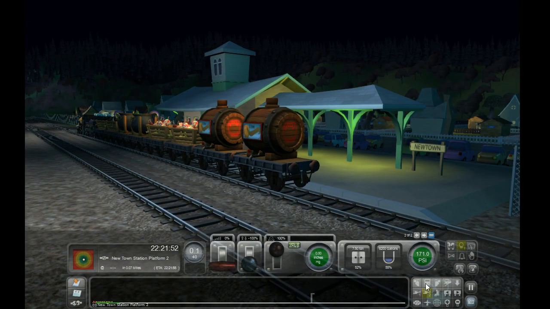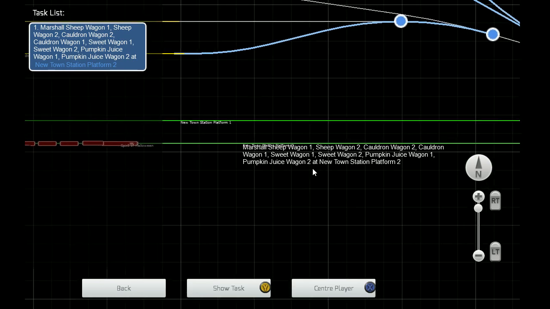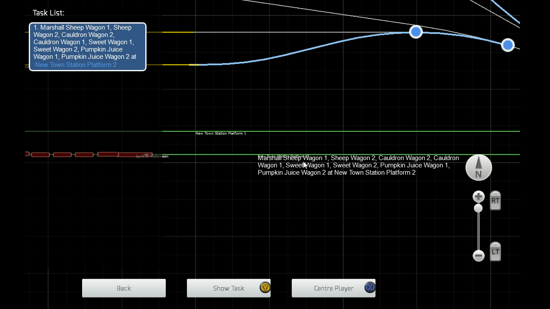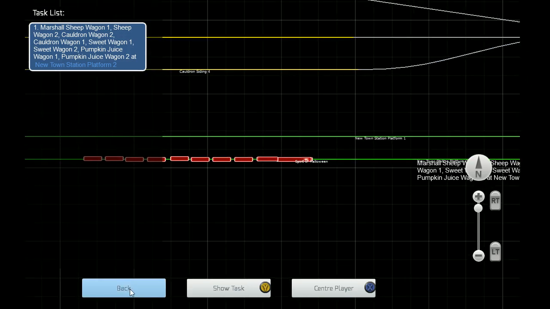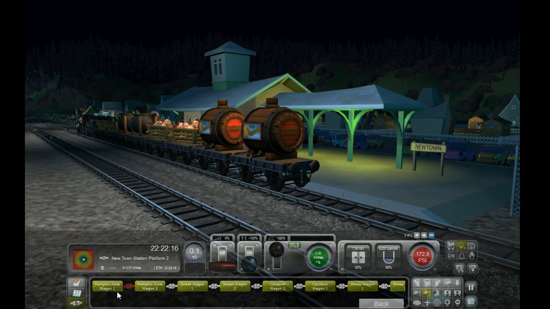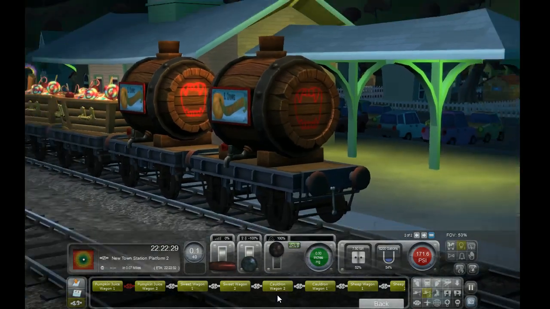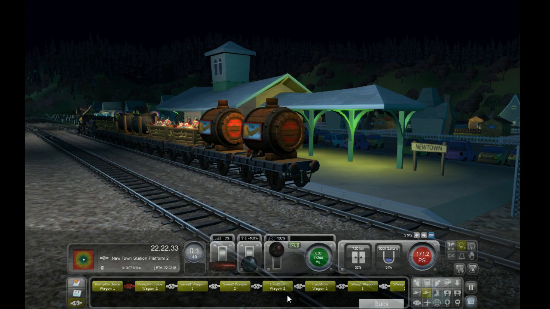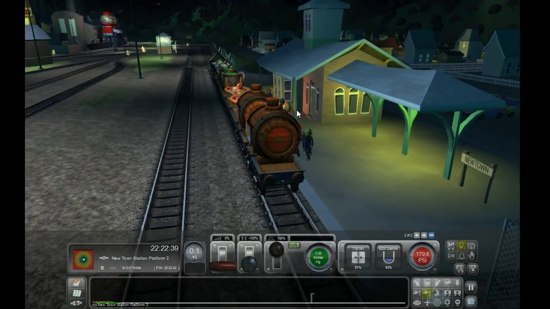Hello? Did I miss something? I'm gonna use wagon 1, wagon 2. Alright, sheep, sheep, cauldron, cauldron, sweet wagon, pumpkin juice, pumpkin juice. Did I miss something? Or are we out of order? Oh, I'm gonna be so mad if... It looks like they're backwards, and I'm a little annoyed at that. Ugh, no.